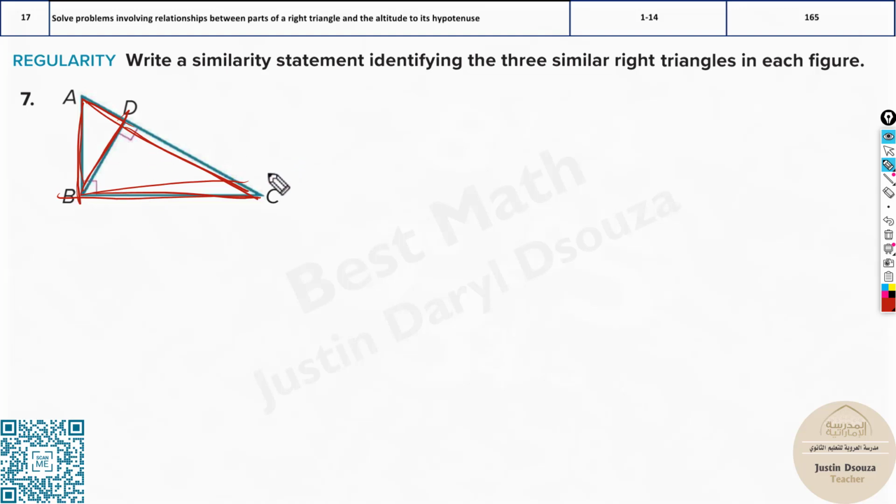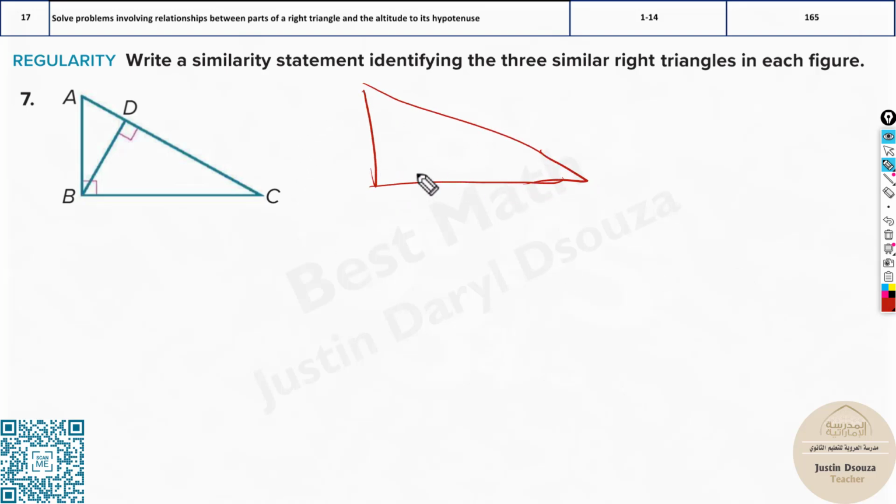There are 3 triangles. So how you can tell they are similar is, first let me write them out. Let me write them as it is. So like this. This is the original figure, A, B, and C. And this is the right angle triangle. Now, can you see this one over here? There is 90 degrees here because this is also 90. A straight line will be 180. 180 minus 90 is 90.